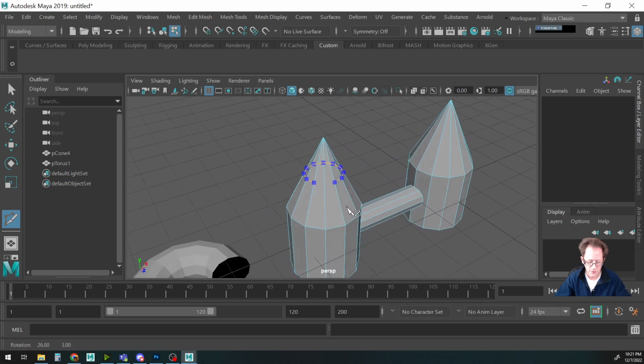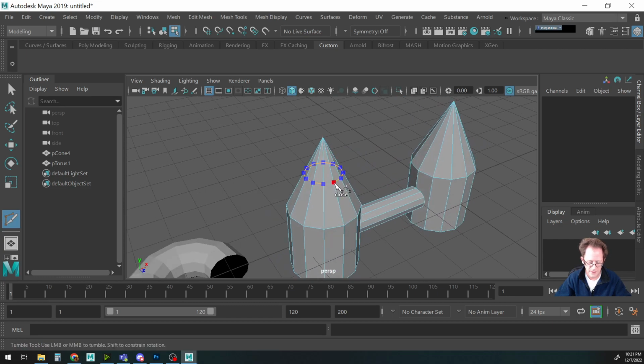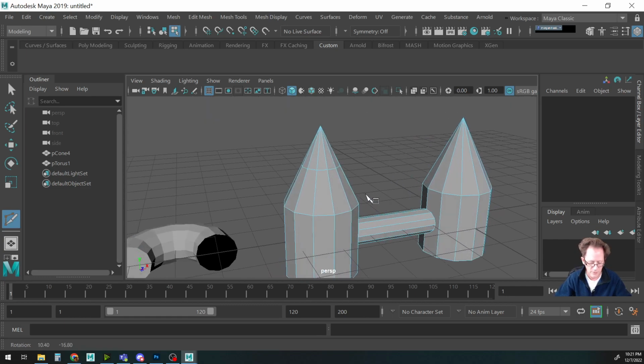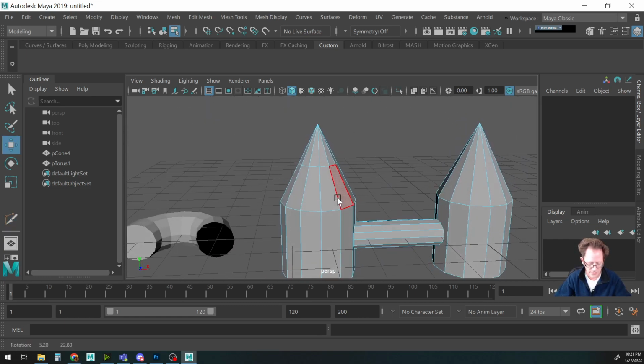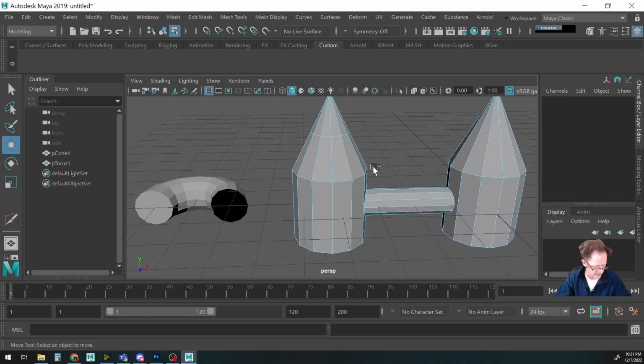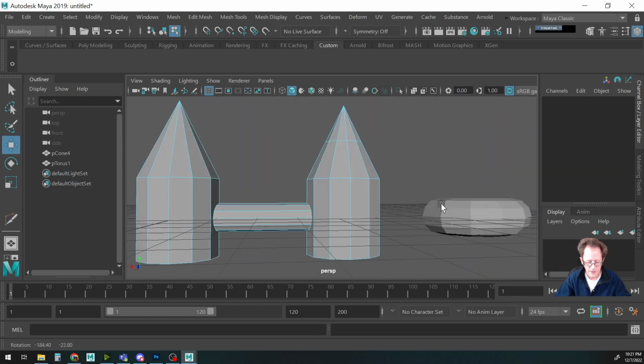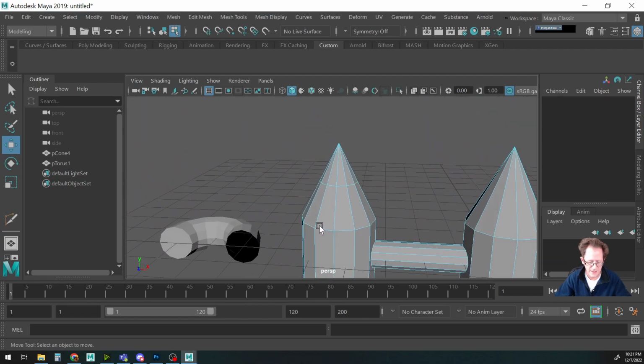Normally you can use Control when you're doing this, but since it's on a cone, I press Enter at the end to complete it, and then W to get out of the tool. Normally you can use Control to do an extra edge loop, but with a cone, Maya doesn't really know what to do with it. So, all right, we have that right side done.